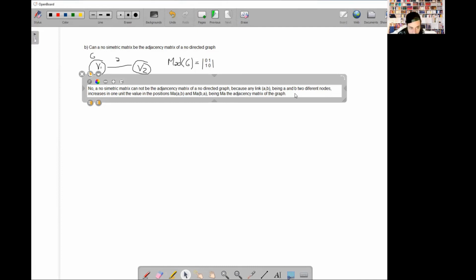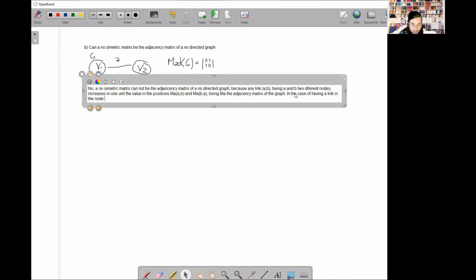Right. In the case of having a link in the node B, for instance, like a loop, it would increase one unit the value in the position BB of the adjacency matrix.